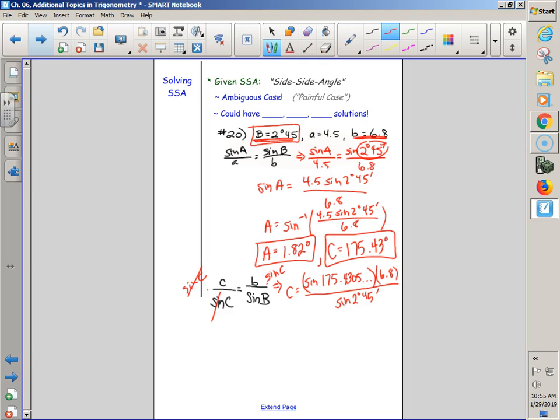I got 11.29 because I used my big old decimal instead of the rounded one. Anybody else get the more precise 11.29? Okay. So I'm sure that the 0.30 was really close and you probably plugged it in perfectly. I just bet that you used the rounded instead of the big old guy. Now here's the dilemma. We got to fill in the blanks up here. Anytime you're given an SSA, there could be 0 solutions, 1 solution, or 2 solutions for the triangle.